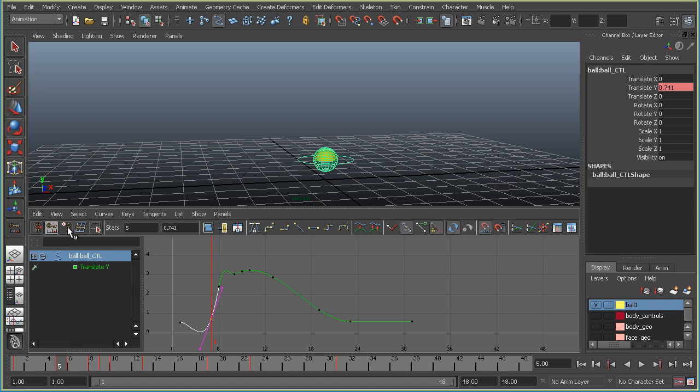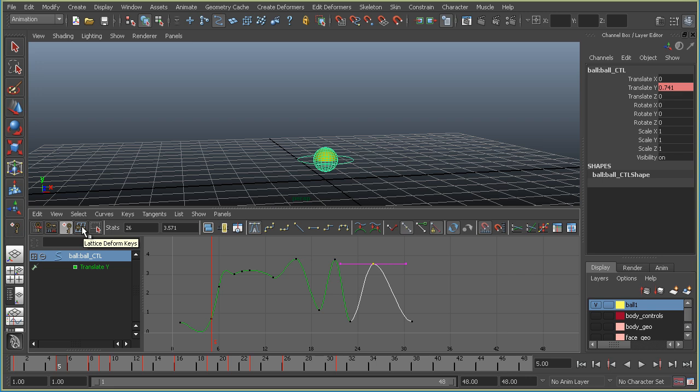And this tool is kind of similar, the Add Keys tool, and you activate the curves the same way. You can have one key on a curve selected or multiple curves, and once you've done that, then you can just middle click and it drops a key exactly where your cursor is, or you can middle click and hold and it drops a key, but then you're still holding on to the key and you can drag it around and put it where you want it. And that's what that tool does.